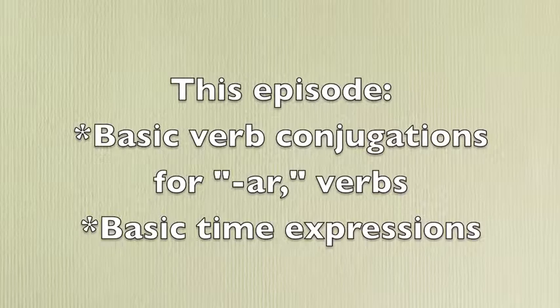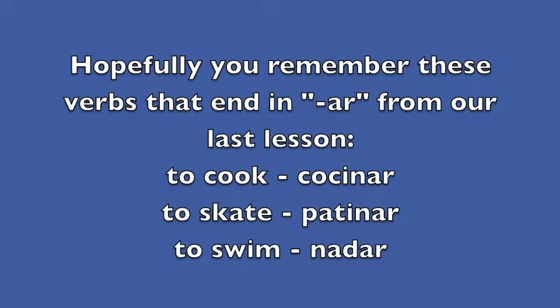This episode, regular verb conjugations for AR verbs and expressions of time. Hopefully you remember these verbs that we talked about in the last lesson. These are considered AR verbs. They end in the letters AR. They are also regular AR verbs. That means they follow a specific pattern in how to conjugate them into the different forms for the different pronouns. Don't worry too much, we'll talk about this in a little more detail in a second.